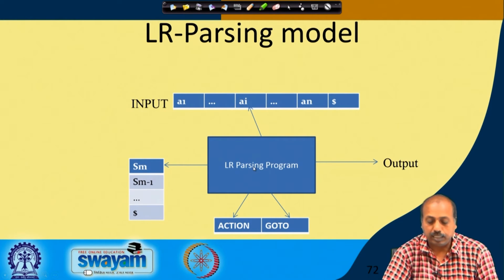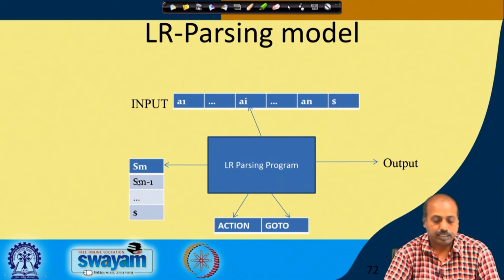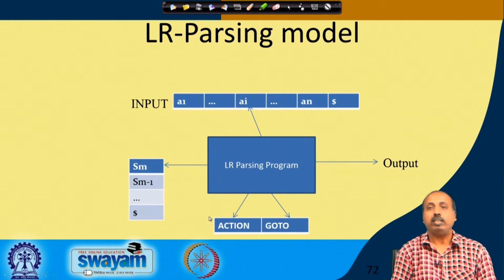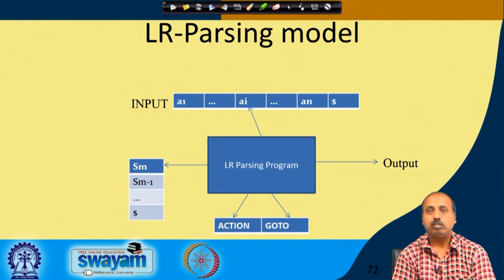So, we have got this LR parsing algorithm. It has got a stack which has got the states in it. So, the stack will have the states. Initially this is dollar and it has got the other states in it, and then this is the input A1 A2 up to, ended with a dollar, and there is a parsing table, which has got two parts in it, one part is called action part, another is called goto part. So, these two are there.